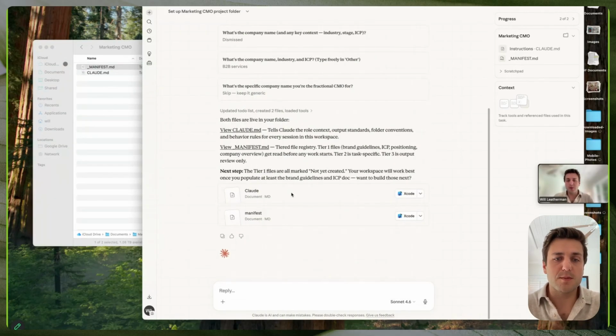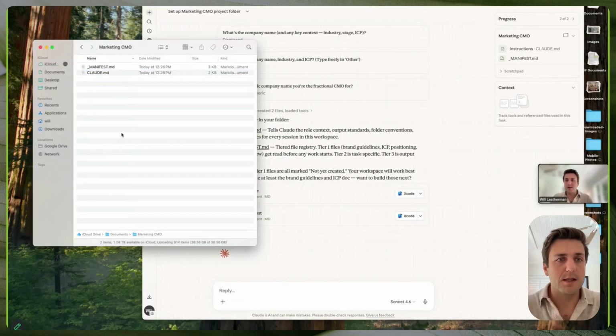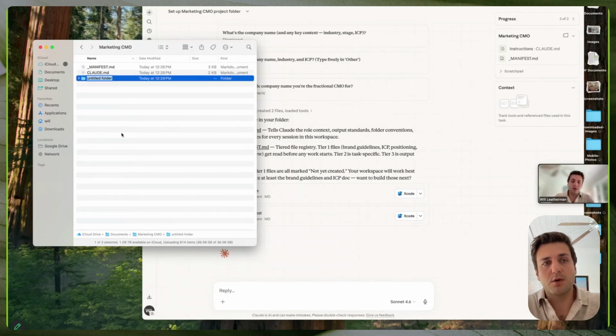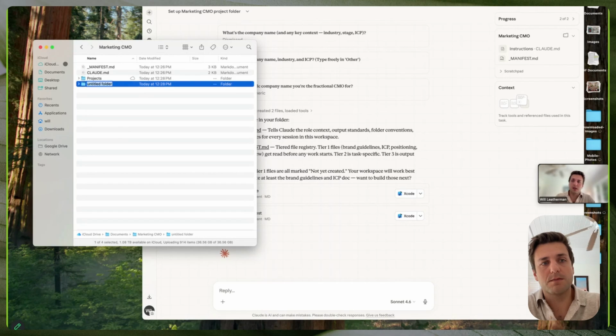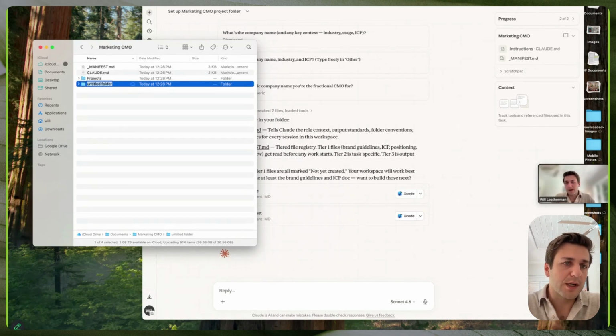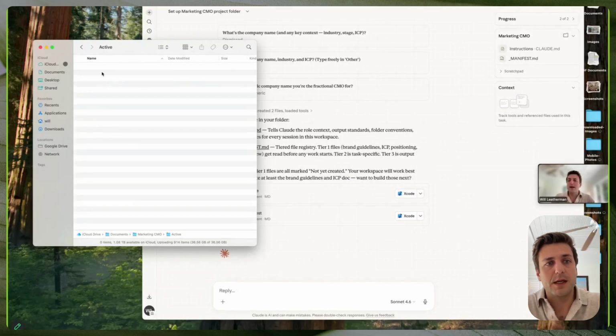What this might end up looking like is, if I come in here, some people create new folders for each project. So you can have projects, or you can have an active folder and then in here have them be specific roles.